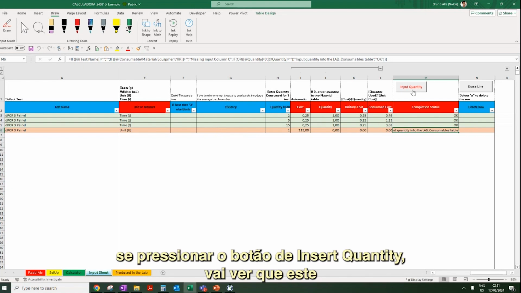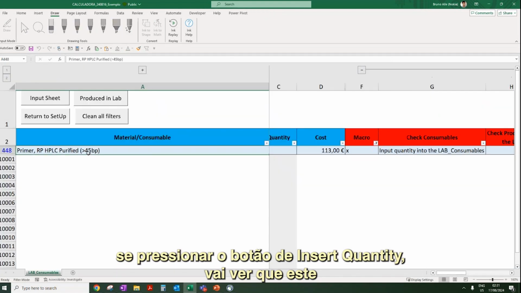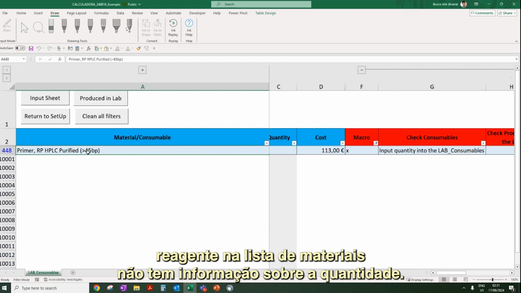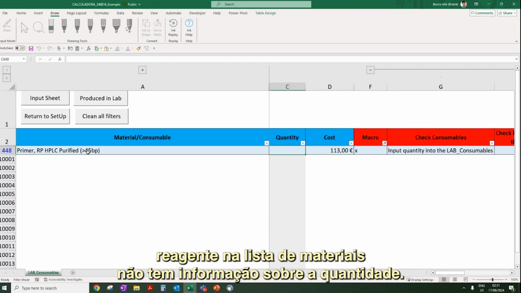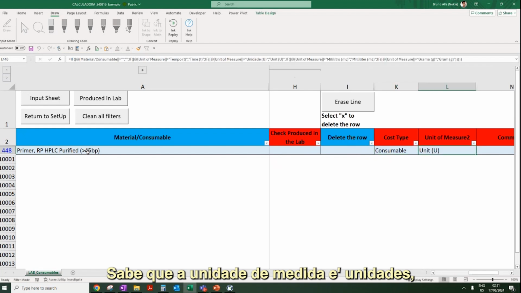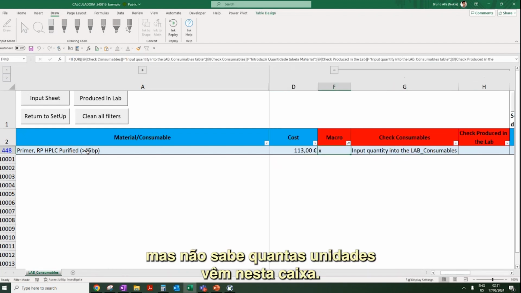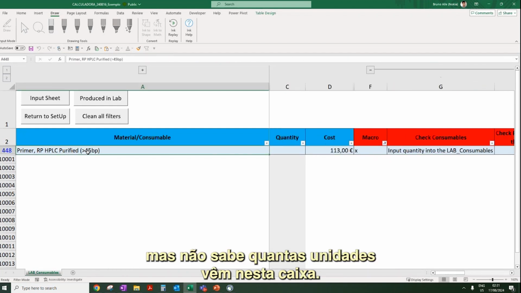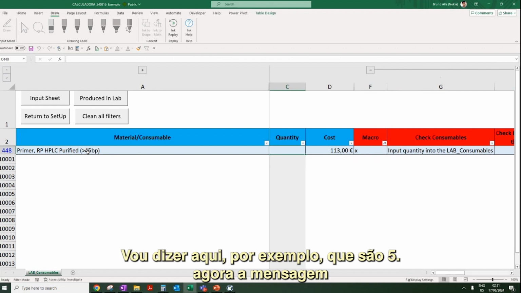So if you press input quantity, you'll see that this reagent on the material list that you sent does not have a quantity. So we know it's by units, but we don't know how many units come into this box. I will say here, for argument's sake, it's 5. So now you see that the message is okay.